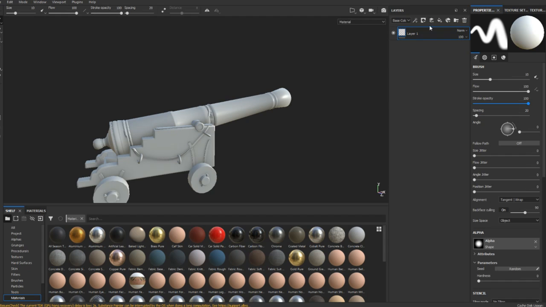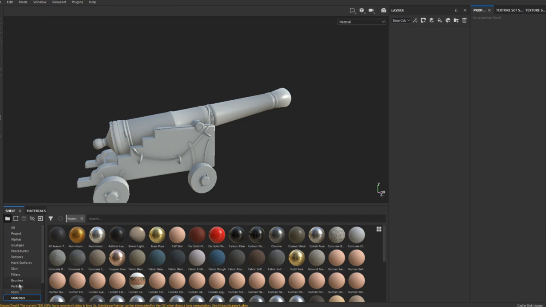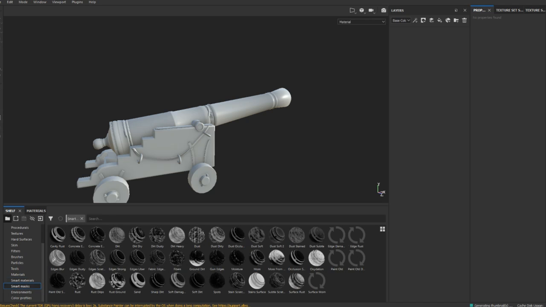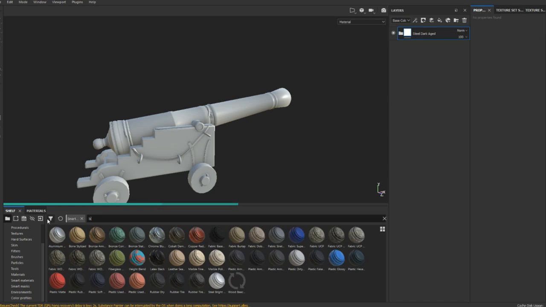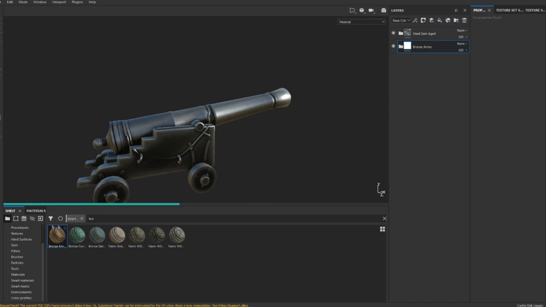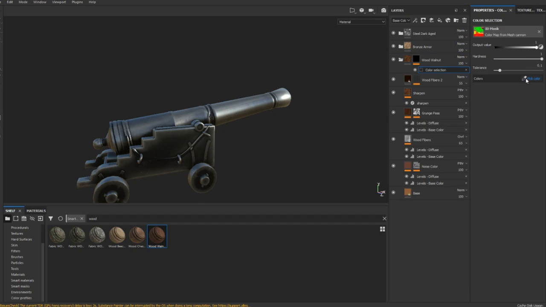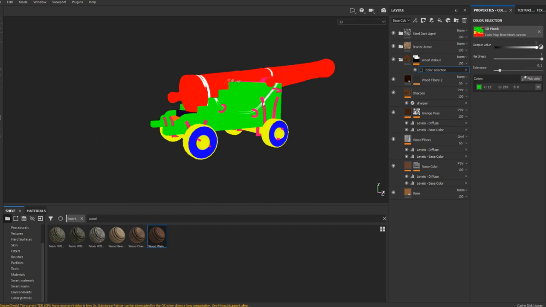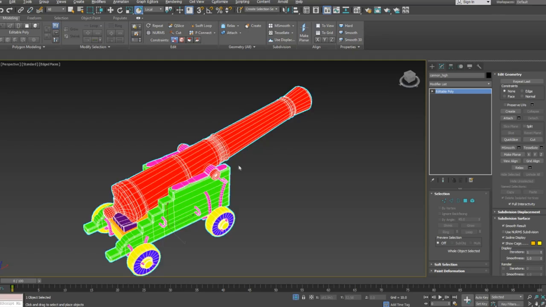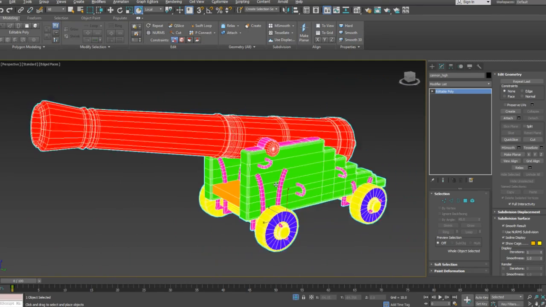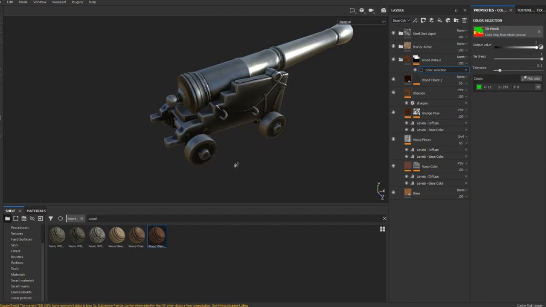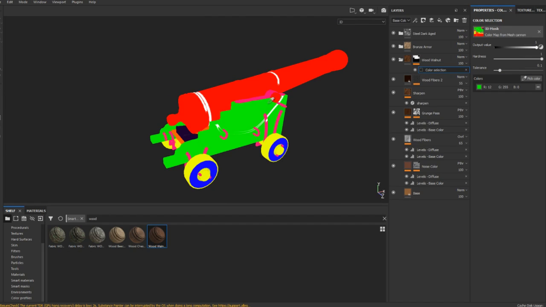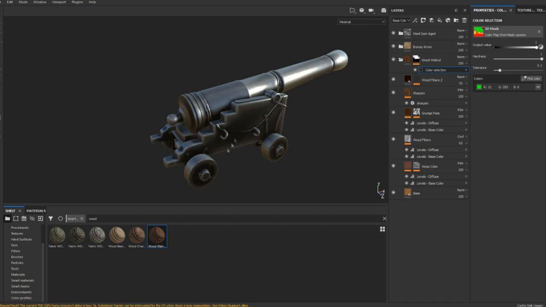So we head over to here and create a new fill layer. In fact, we might as well do this properly. I know for a fact that we want three materials for this. We want steel. Here it is, steel. We want bronze. And we want wood. Grab that. The wood, we're gonna quickly color select that. I've actually broken the thingy a bit here. I might need to go and have a little look at our high poly. Shouldn't be an issue. It definitely won't be an issue with your one at home. It's probably just because I've been a bit lazy with the way I've set it up, but yeah, that's just the rope carrying through there. That would all be ignored later on down the line.